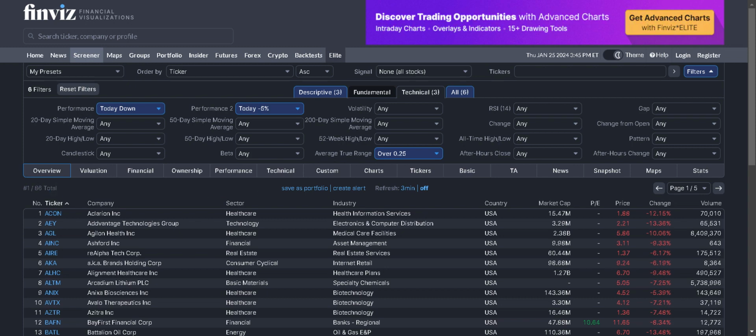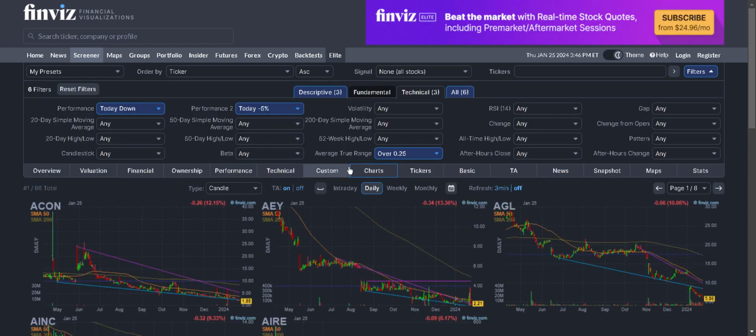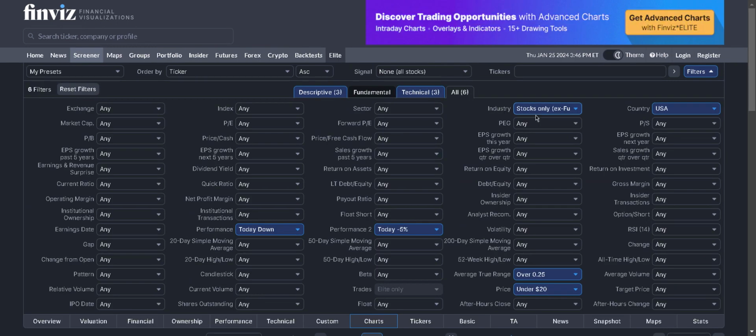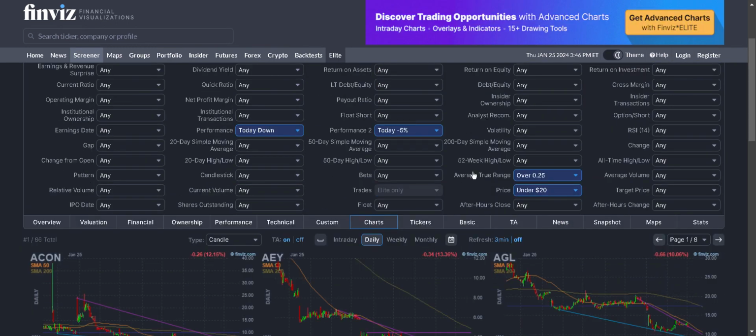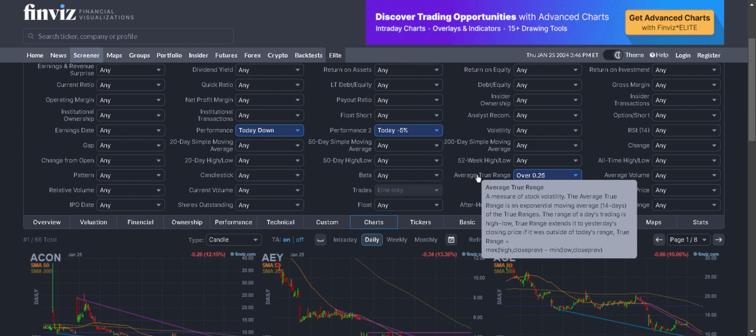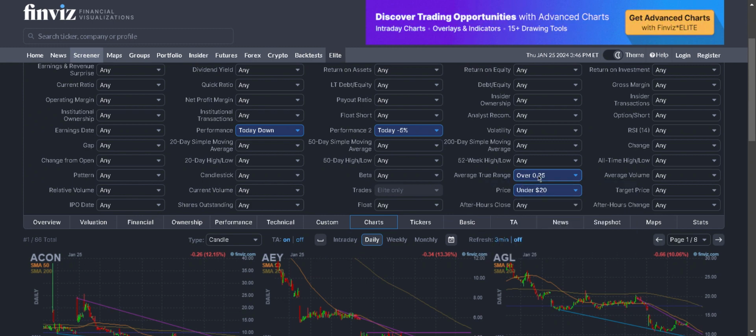And lastly, is there anything else that I'm touching upon? Relatively no, but let me show you some of the stocks that I'm looking at right now. These are stocks that I like, very pretty much bullish. All this means we have six filters: only stocks, only USA. The average true range is a measure of a stock's volatility, so how volatile it is. It seems a little bit volatile for the day, although it's down, for the day that we're making the video on, and all is under $20, right?